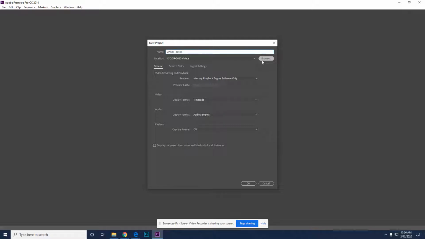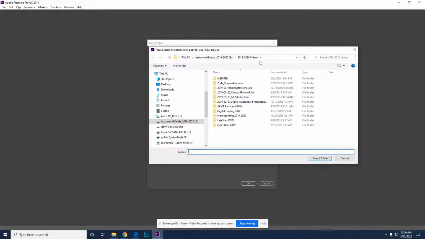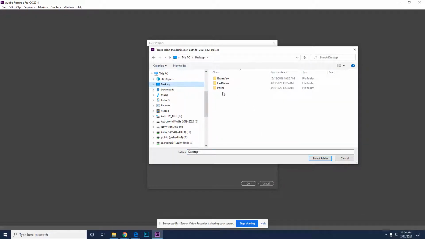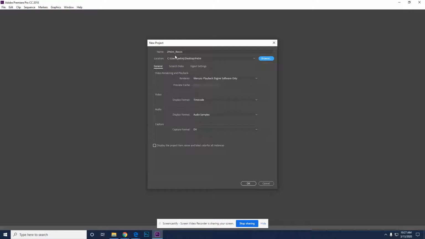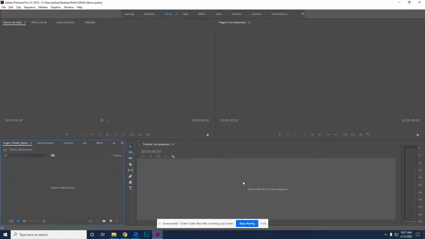And then location, you're going to hit Browse. And this will tell you where to put the video. So we always put our stuff on the desktop. You should have a folder with your name on it. And if you don't, you'd hit New Folder and then name the folder and then double click. But this way, all of your video, your projects, everything is in your folder on the computer, and then hit Select. So we've changed the name and we've changed the location of where the project should be saved. Click OK. And then it's going to launch Premiere.